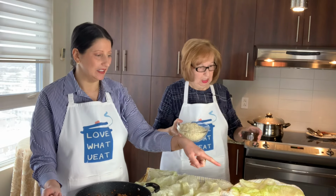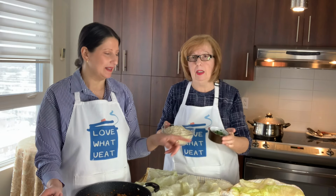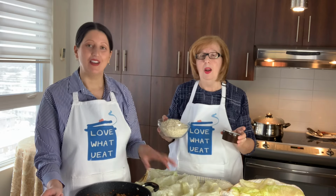Gonna be adding a little bit of parmesan, parmigiano. Yeah, and for extra flavor. Exactly. And a little bit of parsley. And we're gonna mix it together, and we'll show you how to stuff and roll.